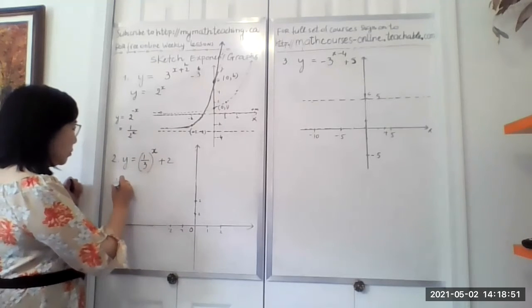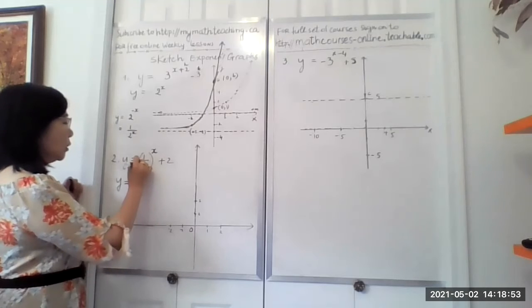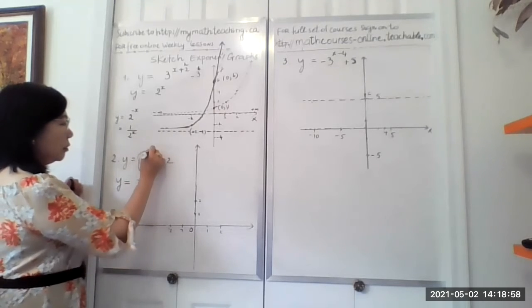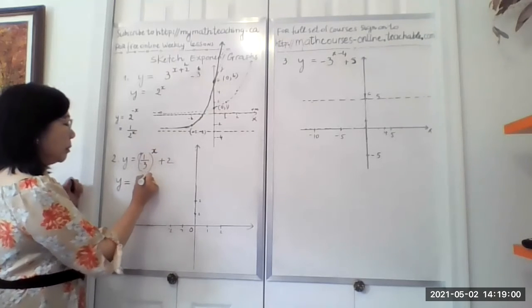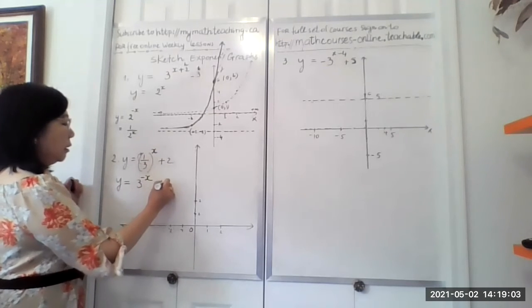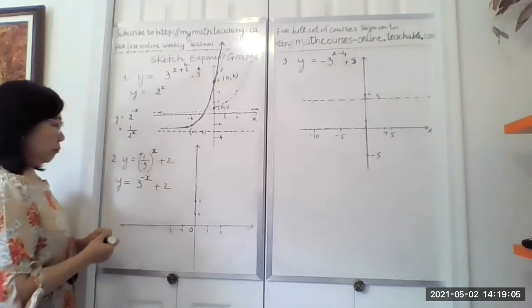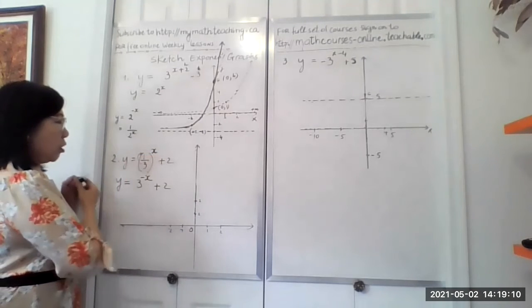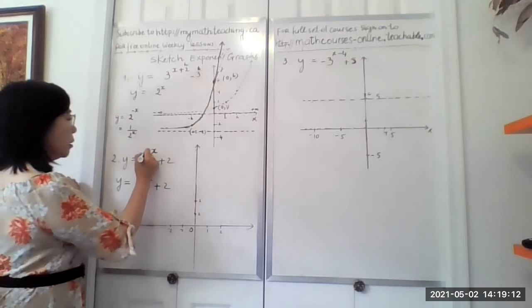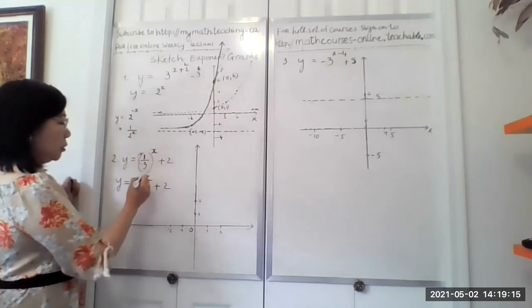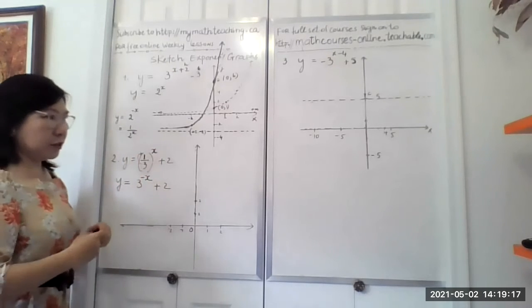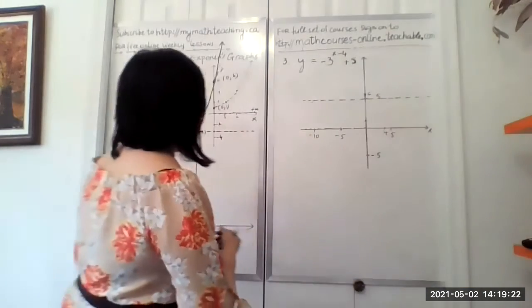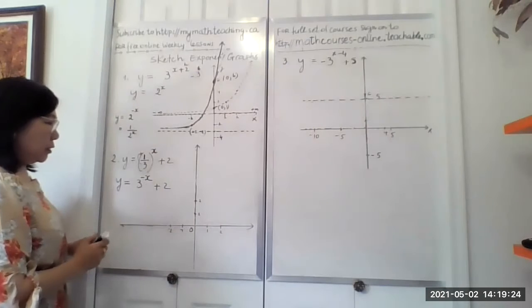However, we can also rewrite this. If I want to bring the 3 up here, then I have to twist the x from positive to negative, and everything else is the same. And that's the law of exponents, right? When you change the position of numerator and denominator, you have to twist the power to the opposite sign, and that's the rule. So let's find out what happened to the graph.